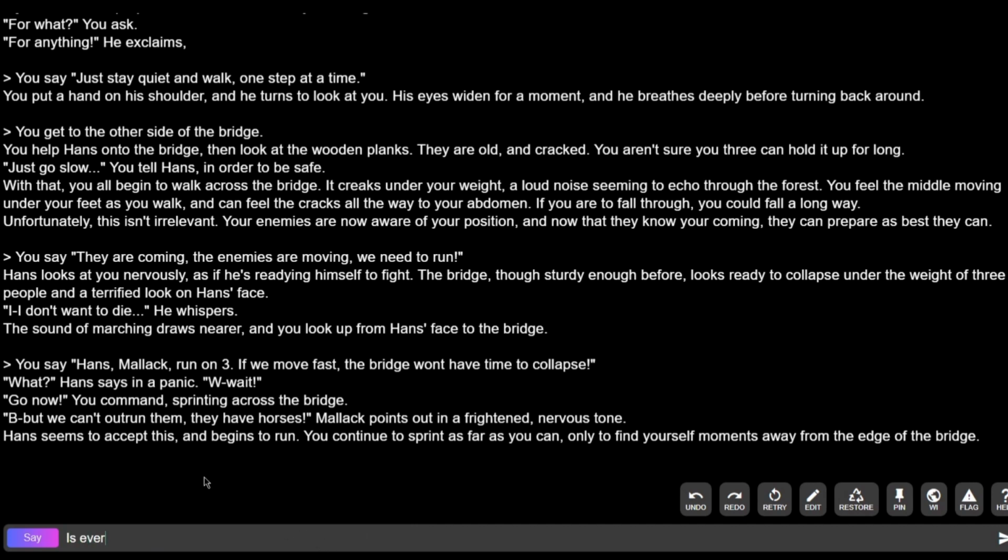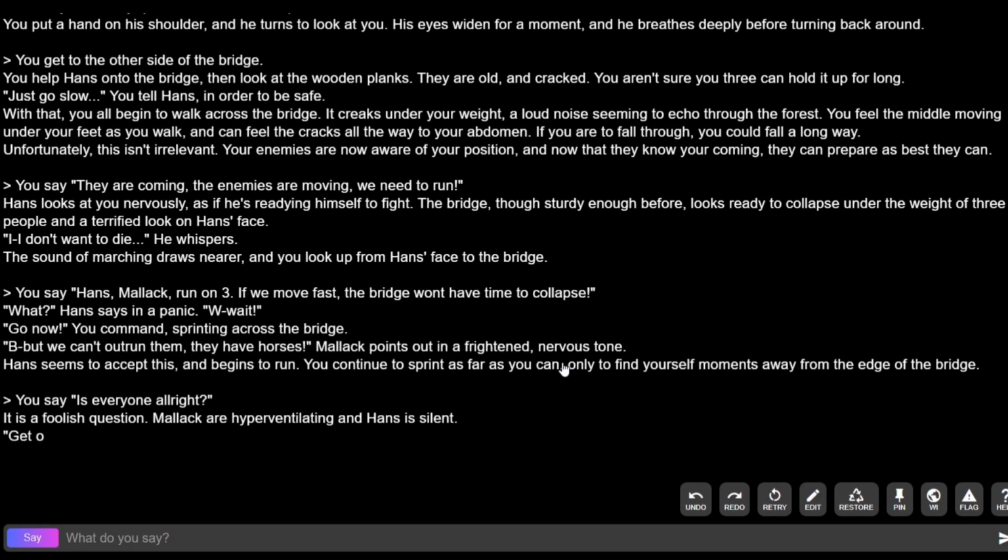"Okay, is everyone alright?" It is a foolish question. Malak is hyperventilating and Hans is silent. "Get out of the way," a voice screams from behind.